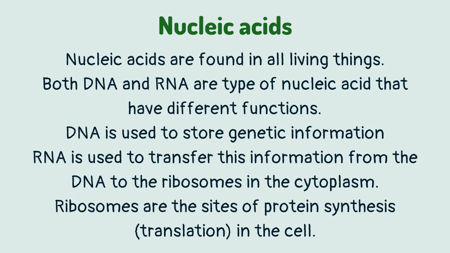Nucleic acids are found in all living things. Both DNA and RNA are a type of nucleic acid that have different functions. DNA is used to store genetic information. RNA is used to transfer this information from the DNA to the ribosomes in the cytoplasm. Ribosomes are the sites of protein synthesis in the cell.